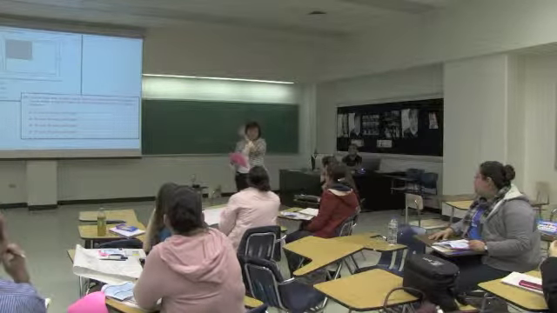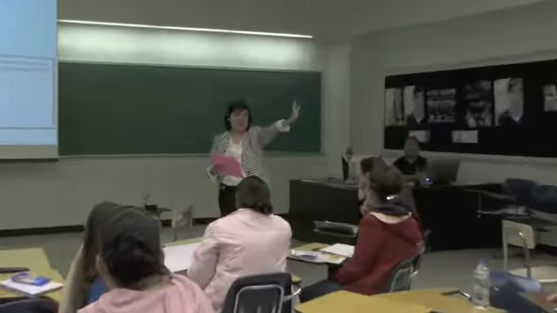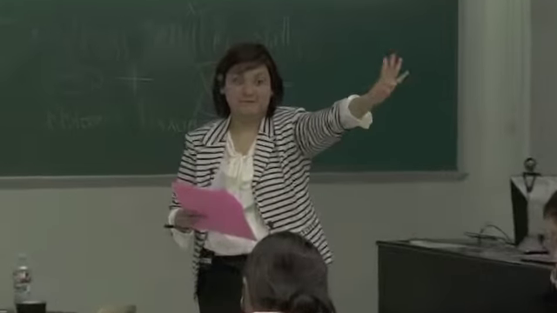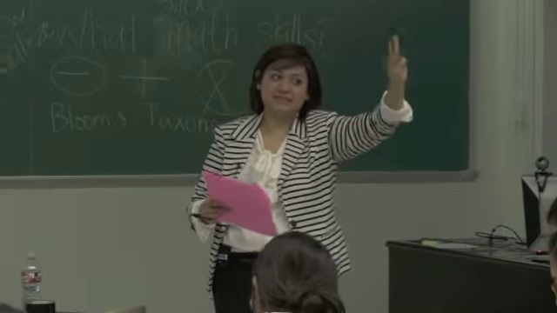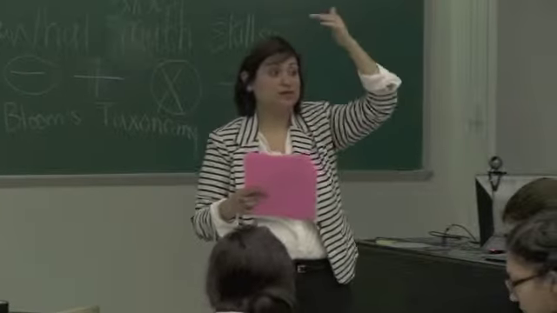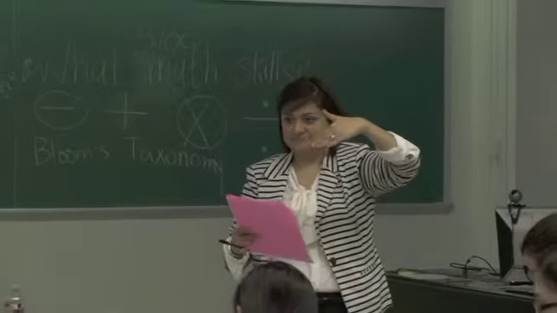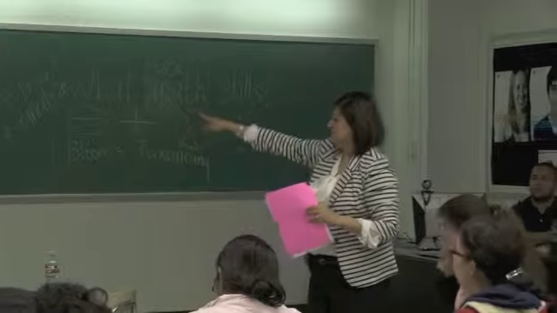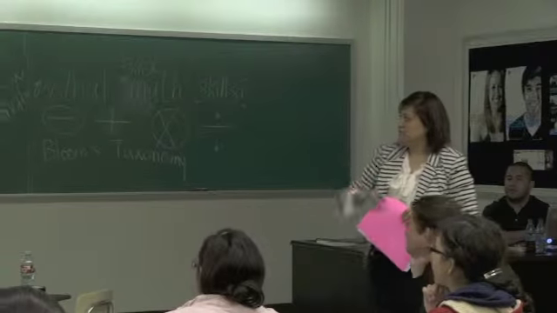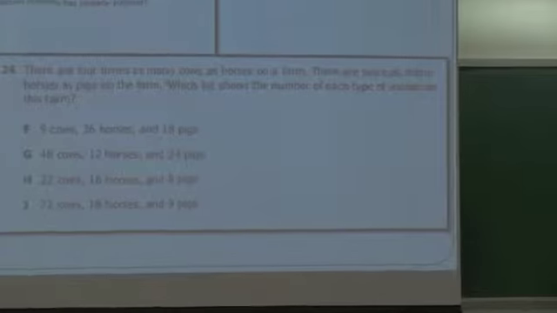Leap Forward, remember when we did the breakdown of the questions? They have it as a level 4. I disagree. I think it's a level 3 because they're asking to do the multi-step. Okay? I want you to look. This is the last question we're going to do. 24. Do you think that's a level 1, 2, 3, or 4? I'm going to give you 2 minutes. Talk with your group. 1, 2, 3, or 4.